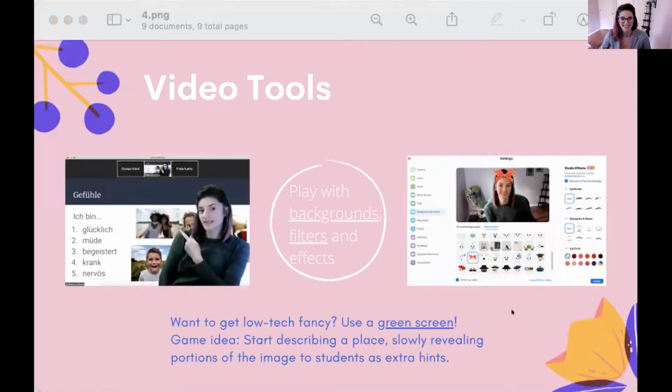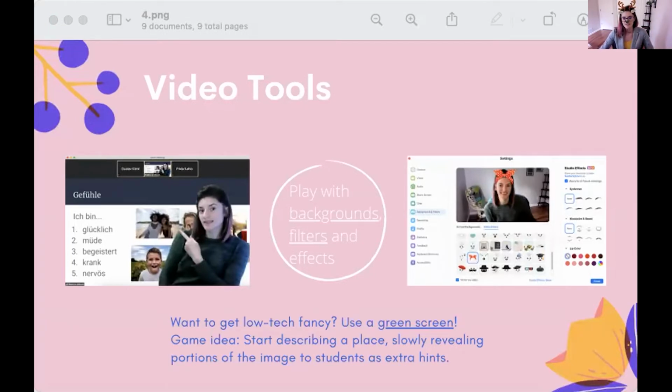Yeah. Very cool. And then there's some other features too. So for example, filters. I'm going to show you a little bit about filters on my video so you can see what that would look like. So let's say I am sharing a story about the environment and I really want to be a deer. I can certainly do that. I hope that you can see my video and you can see that I am now a deer and I can have that presentation outlook.